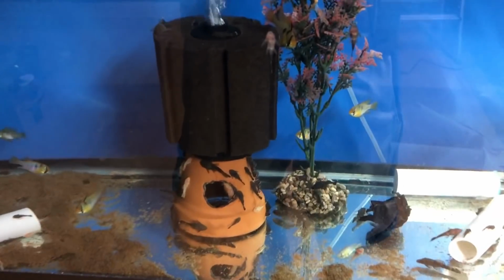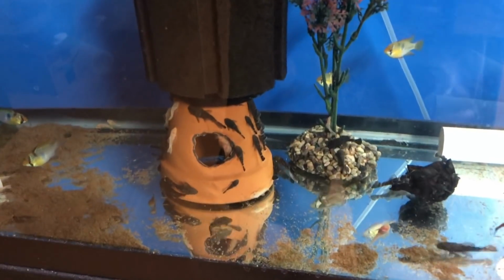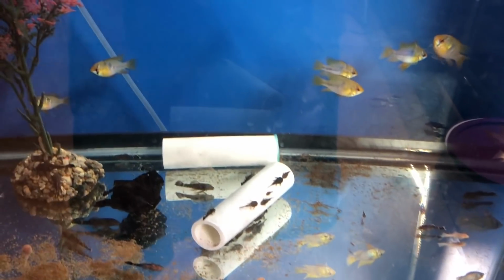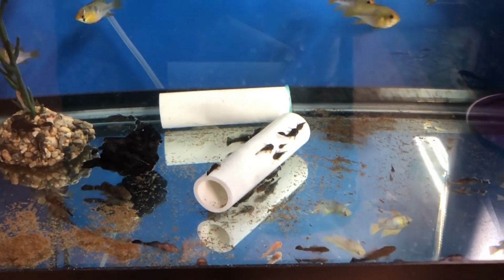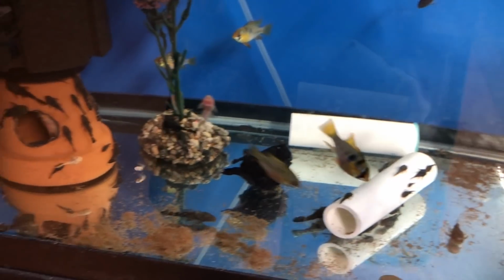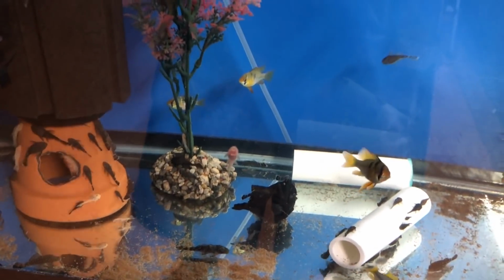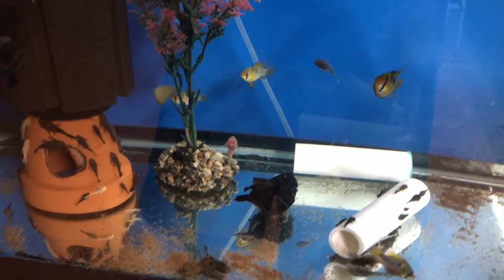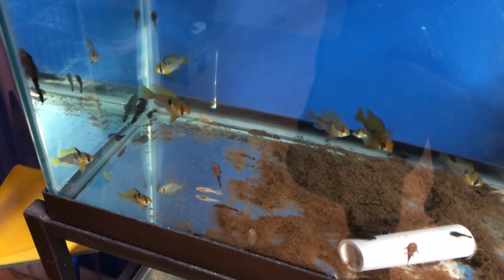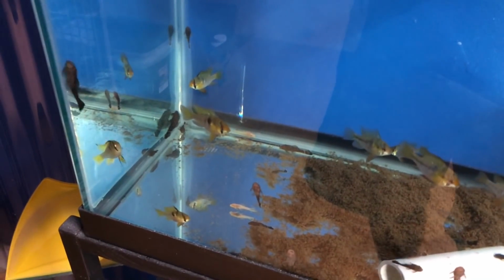This tank here, I have a new pair of super reds and a grow out group of an old spawn, which I have some commons and albinos. So you can see they're in there. I'm just throwing full wafers in if I can. With one hand I'll break them up. So there goes, we got 1.5 in this tank. They'll usually eat 2 to 3 wafers every morning and night, and their food from earlier is already all gone. They're starting to feed down here, as you can see. But we'll keep going through.